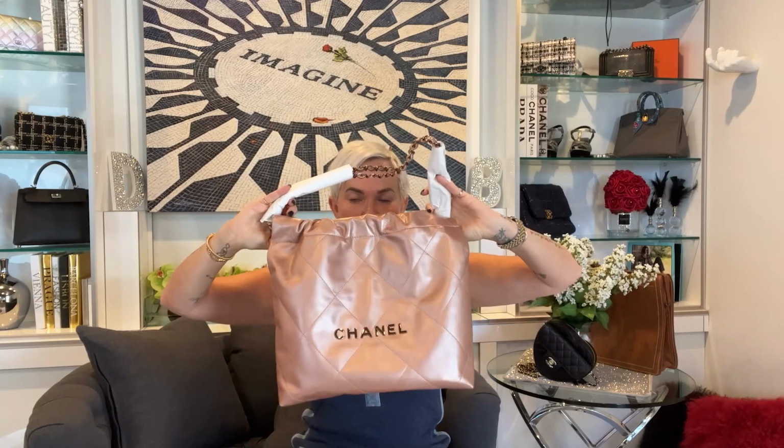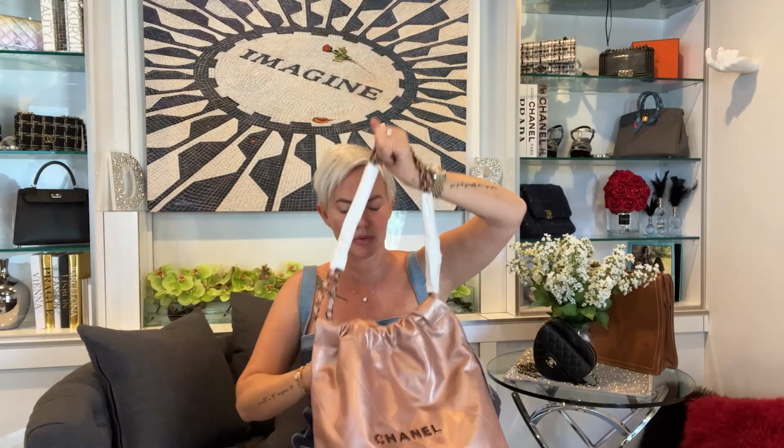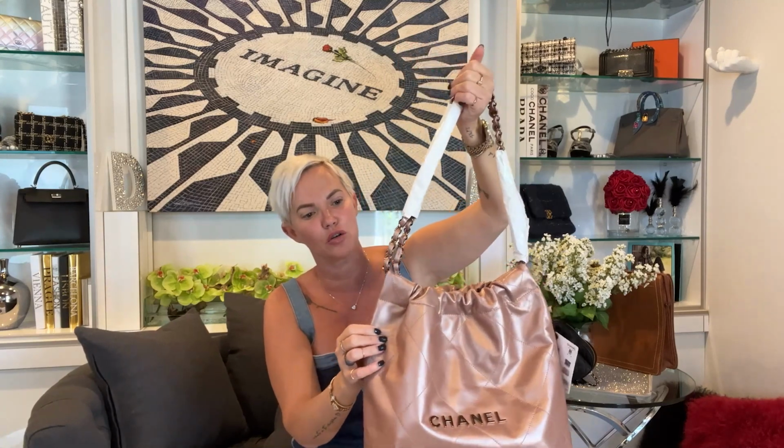This is the size small, a small bag. To me, I can fit, oh my God, probably like 2 days worth of clothes in here. But it's a big bag, right? To me, this is a really big bag. If you have a Birkin or another large bag, I did measure this up against my Birkin 30 Touch, and it was really similar in size, in practicality. But the nice thing about this bag is that you can pull the ends together and you can squish it up a little bit at the top, right? So when it's squished up at the top, the strap is a little bit longer. It's still not long enough to go crossbody.